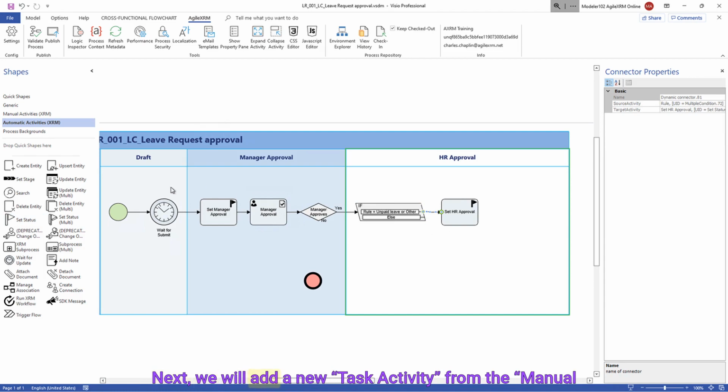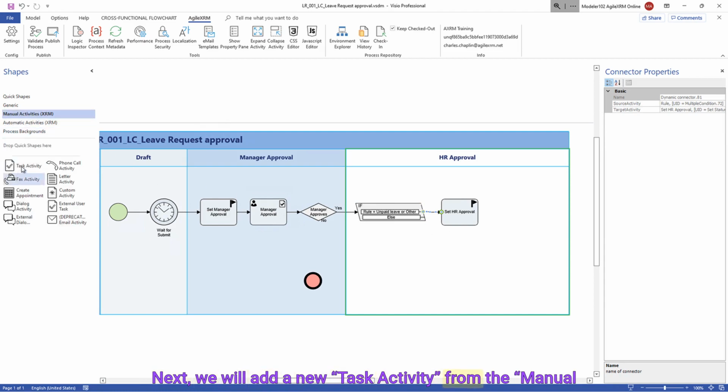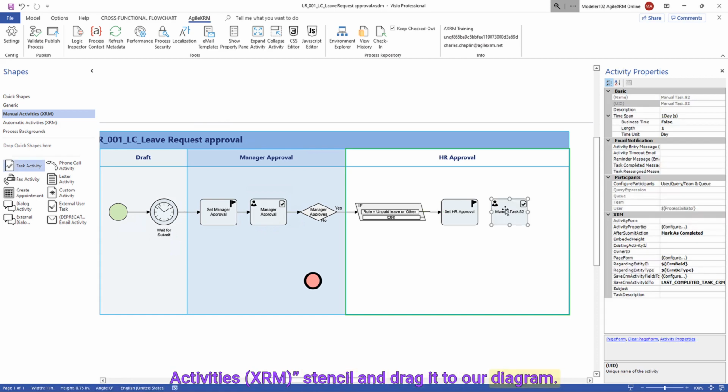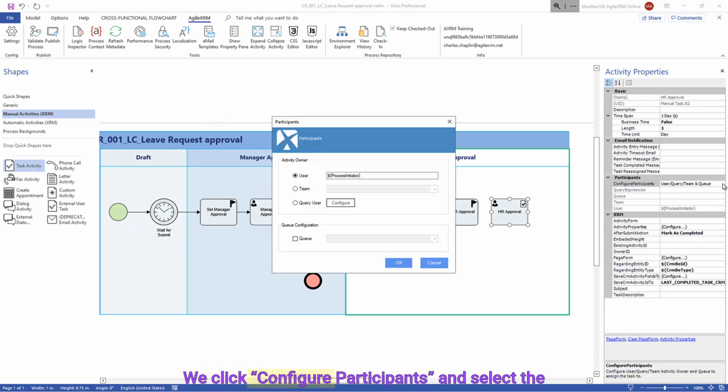Next, we will add a new task activity from the Manual Activities XRM stencil and drag it to our diagram. We name this activity HR Approval. We configure the participants in a similar way. We click Configure Participants and select the option Team and choose our HR team from the list, and click OK.